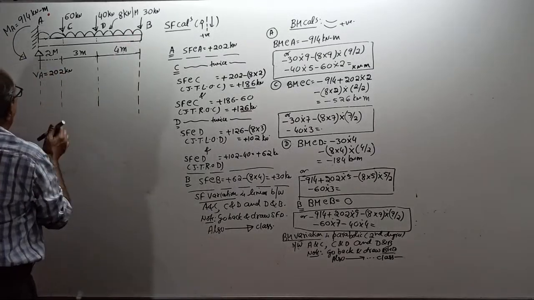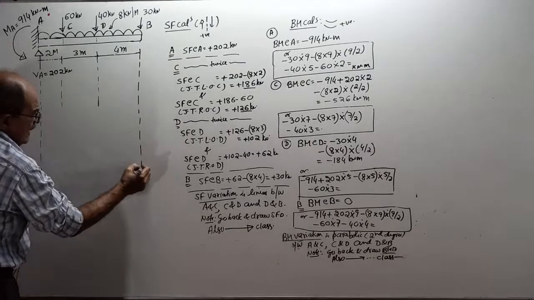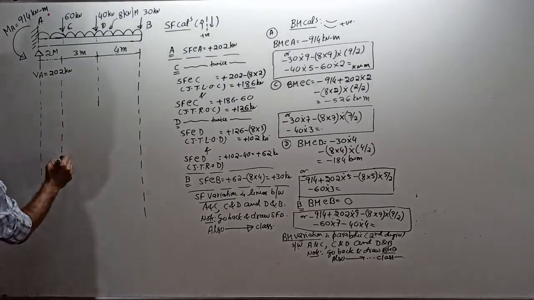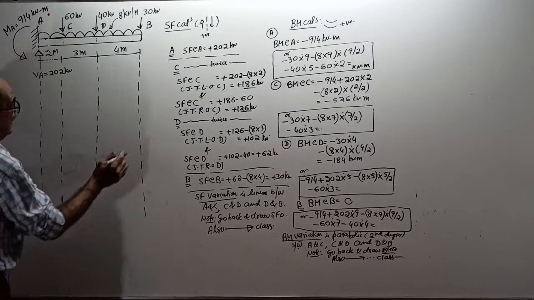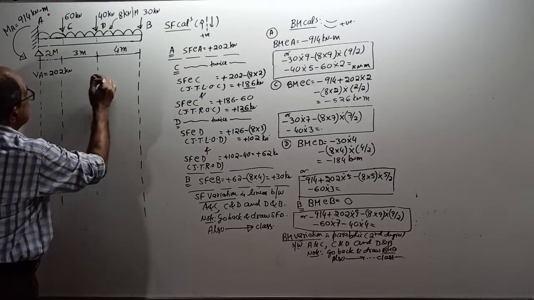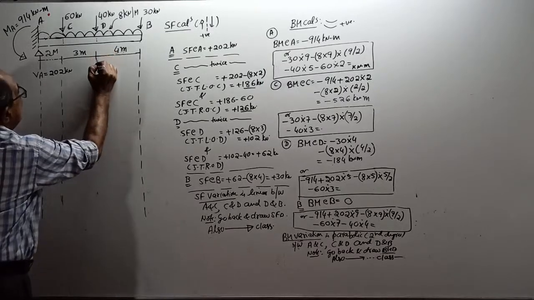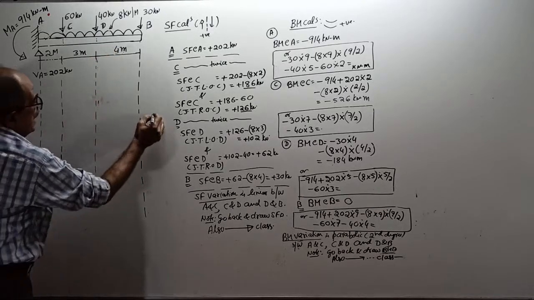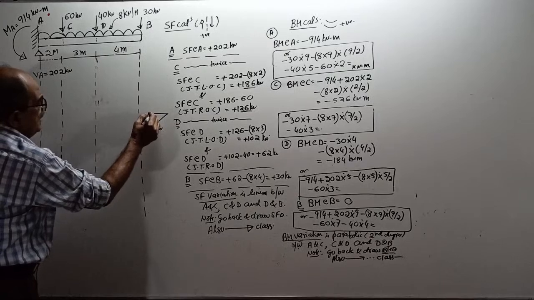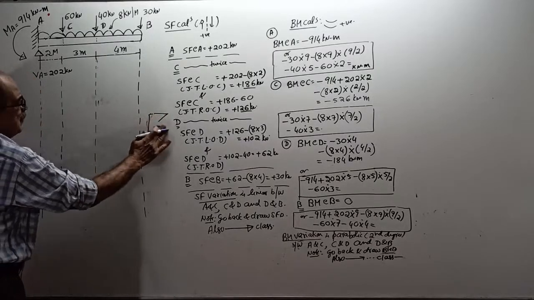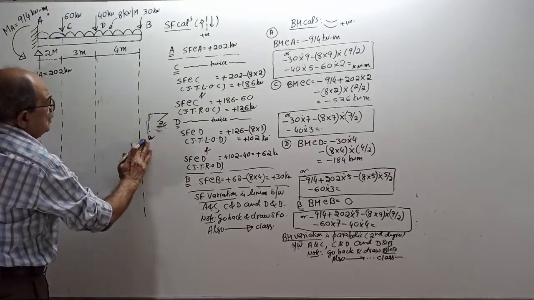Now, beam is ready, below project the points. Light line project. This is for SFD BMD. I will see up to where I can project. See, some scale required. If you mark the dimension values without scale, then it will look what? Horrible diagram. Sometimes what will happen is, if proper scale is not maintained, it looks very ugly. Very ugly means, see, you write this is 20 and write this is somewhere a 20, then here you write 80. Suppose you write 20 here and 80 here, see, 20, 20, 40, 60, 80.